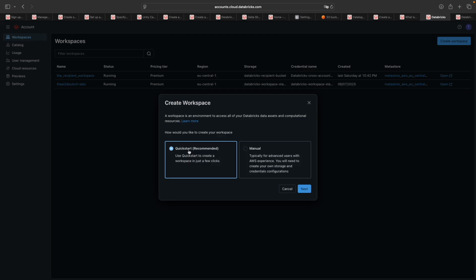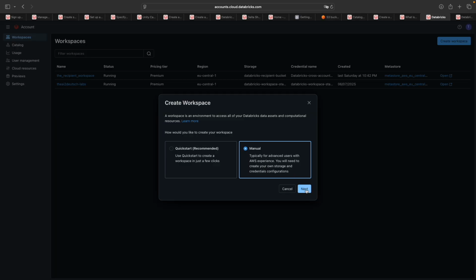Because then, if you remember, we clicked that quick start and automatically a CloudFormation stack got started running, and then it created our Metastore and S3 bucket, IAM role, and also our catalog, everything, right? But let's go this manual way. Typically for advanced users with AWS experience, you will need to create your own storage and credential configurations. So we will see this step.